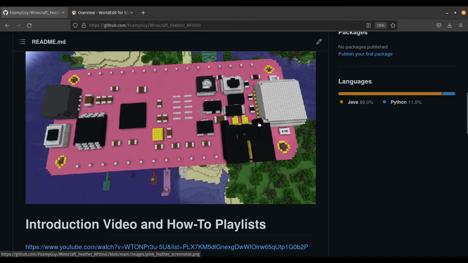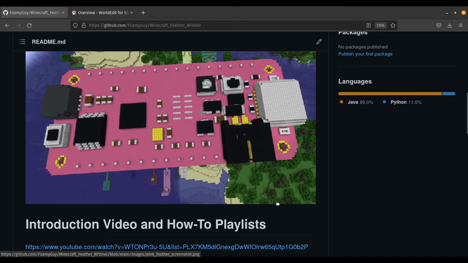If you don't know what I'm talking about, if you haven't seen any of the previous videos, I encourage you to go back, at least check out the introduction video. It will show you what this feather is, how it connects up to a real feather, and what you can do with it real briefly. So check out that video first if you haven't. In this one, I'm going to be showing you how to get your feather pasted into your Minecraft world.